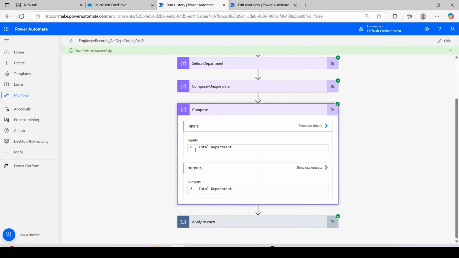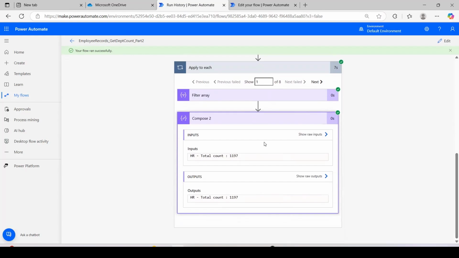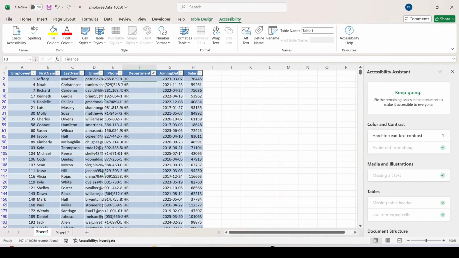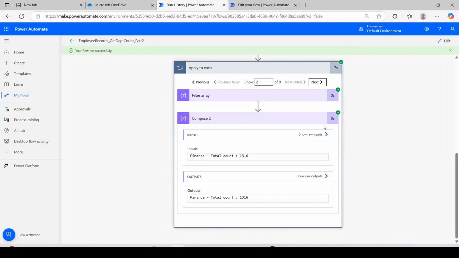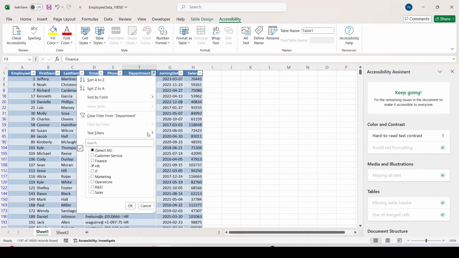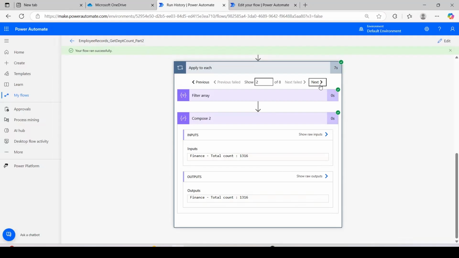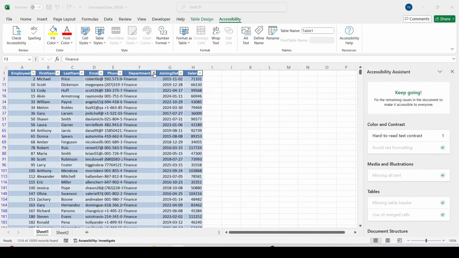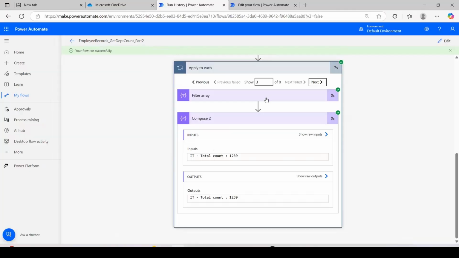The run has completed. We have 8 total departments, which is right. And we'll see now. HR department, we have 1,197, which is right. Now let's go to another department, finance. That earlier we have seen it. Anyway, I'll check one more time. 1,316. IT, we have 1,239. That is right. And then what else?